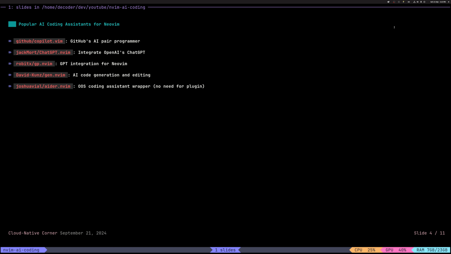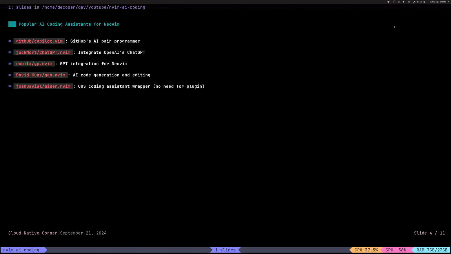Let's jump into Neovim. So there are quite a few plugins, and the Neovim plugin ecosystem is really alive, vibrant. There's quite a lot of stuff happening. So first is Copilot. If you are a contributor to an open source project, I think Copilot is for free. Otherwise, it's something like $10 per month. There are open source alternatives. I don't remember the name. It's Codium or something like that. I use Copilot. It's for free for me, but it is where you have the code completion. And it quite well integrates with Neovim.